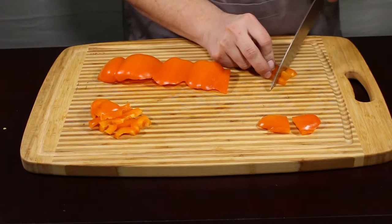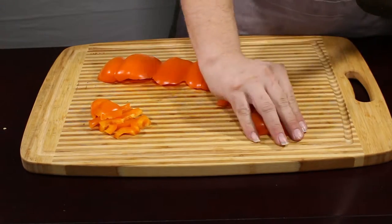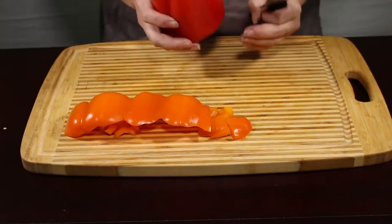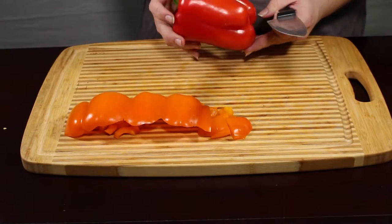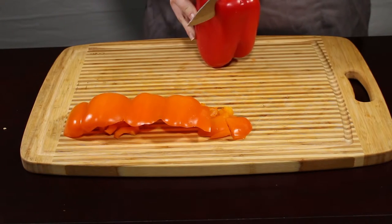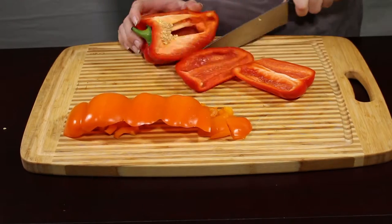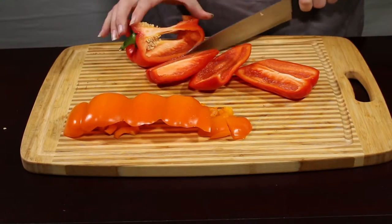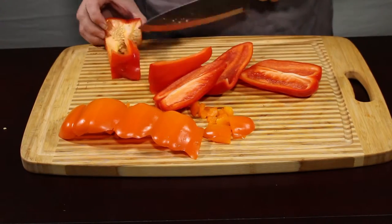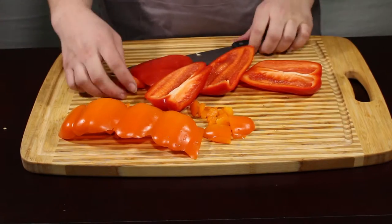Now, the same will apply with just about any bell pepper you get. If you're not fortunate enough to have one of these really nice orange peppers, then you might get something that's a little more odd-shaped. There's another easy way to do this — you won't get it all off in one piece, but you can just slice straight down each side and get these pieces off just like that. You're going to have the same piece here on the end; just chop it off, and then we're going to discard that.